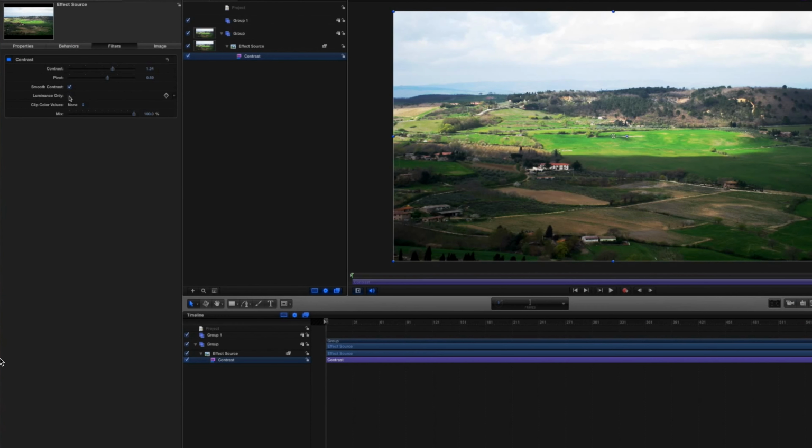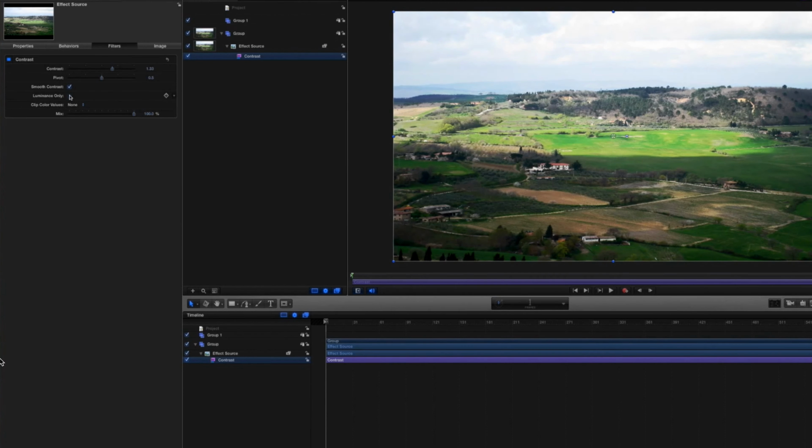Now you can also turn on luminance. What luminance tends to do is give a washed effect. So this would give it some sort of feel, perhaps an historical view where you're going back in time, and as you change these you get more of the washed out effect without reducing the color too much.